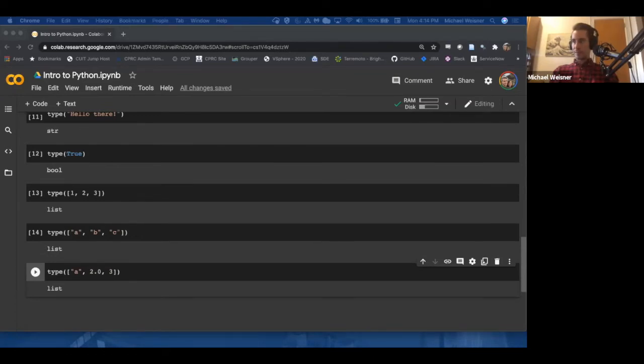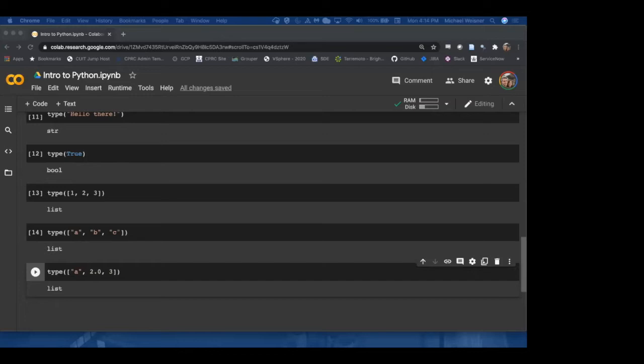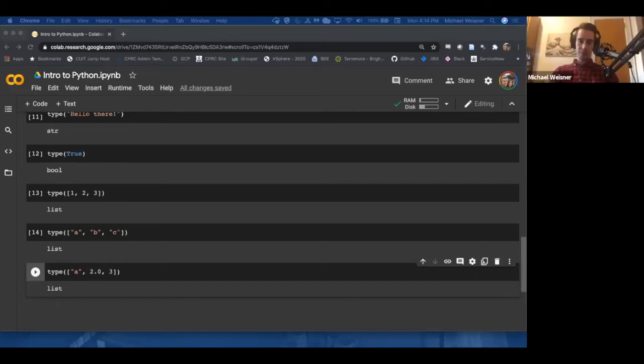R might refer to them differently, but R still differentiates between whole numbers as integers and floating point numbers, so floats is a fairly common way of describing it. But the real difference is that an integer doesn't have any decimal values, and floats do. So 2.5 is a float, whereas 2 or 3 is an integer.